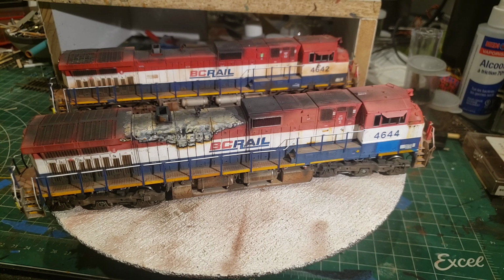They sound amazing. This guy especially here, he's got just a stock Athearn speaker in it. It just sounds amazing. It's got some thump. I want to do the speaker in this guy eventually, but this has the ESU decoder in it, and this is a Tsunami 2. So eventually I'll get around to doing that.